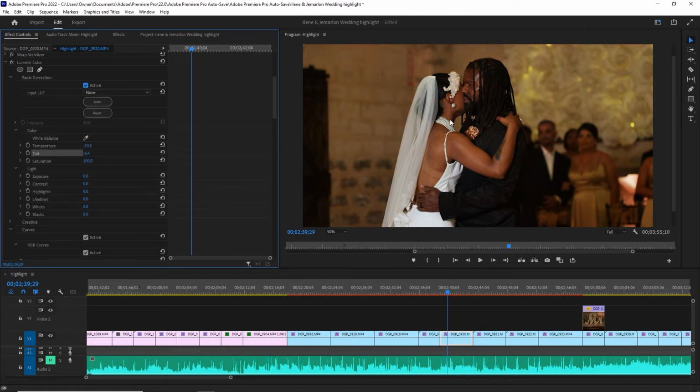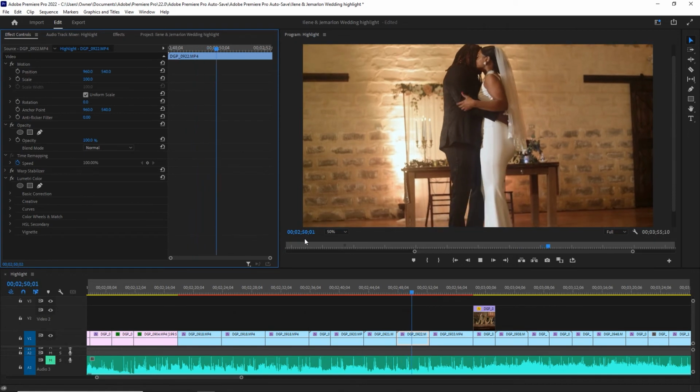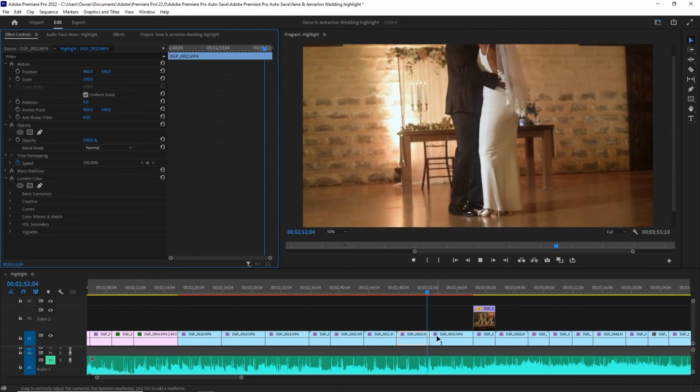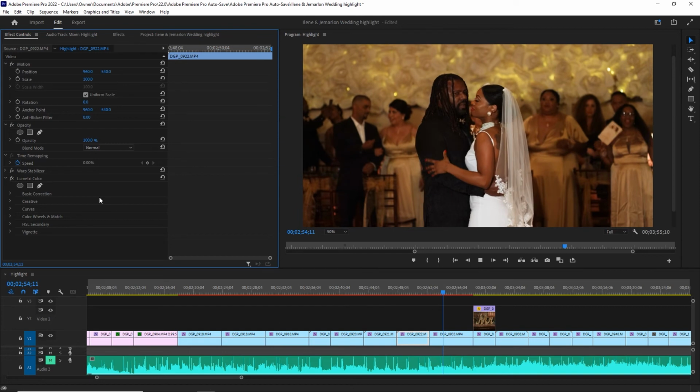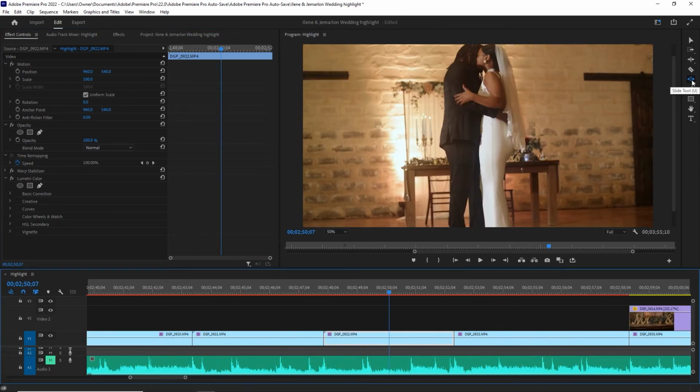After it adds a little bit of that natural green, some blue, and it just looks a lot better balanced. You can, of course, tweak this yourself by grabbing and playing with the sliders at this point, doing your own style and color balance on your own. But I found this to be a huge time saver when working with really difficult to balance clips that had some funky colors. Next tip is slip and slide.